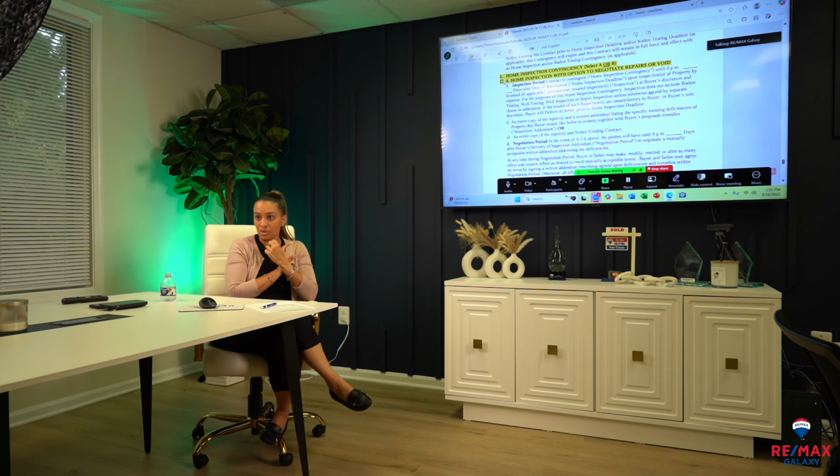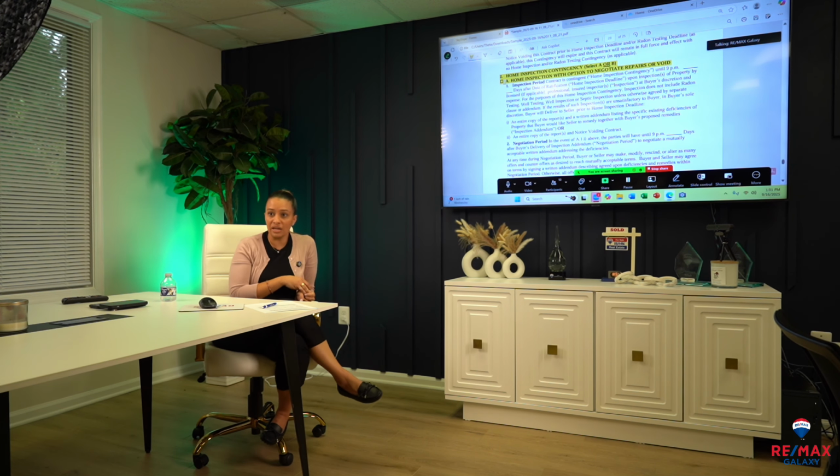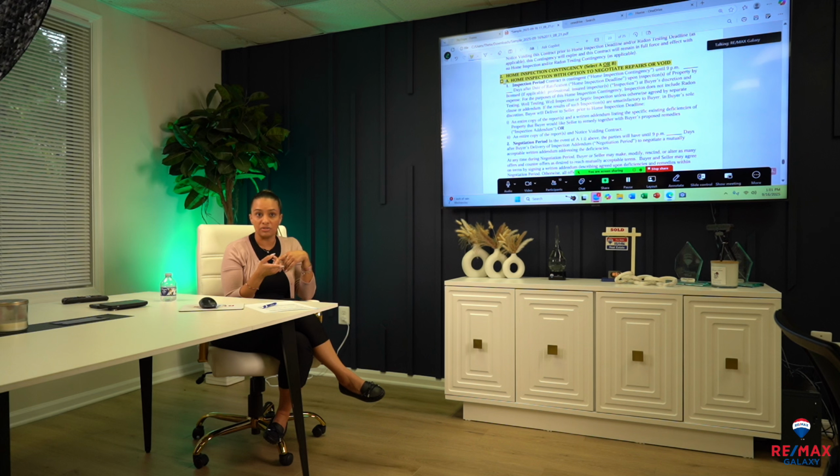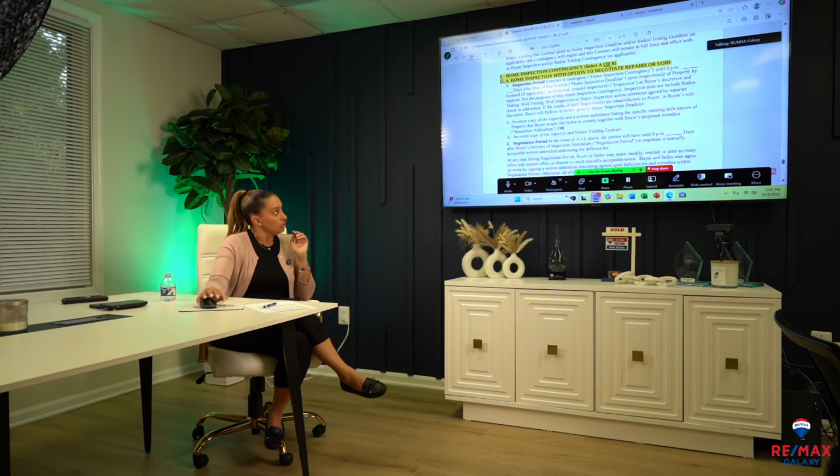us a credit. Remember on the first page where it says seller subsidy? If the sellers do not want to pay for it, they can say, we'll give you $5,000 towards a new unit, right? Or they can just go ahead and throw a new unit in themselves. So this is where we're going to negotiate with them to do the repairs. Okay, now, this is 2A.